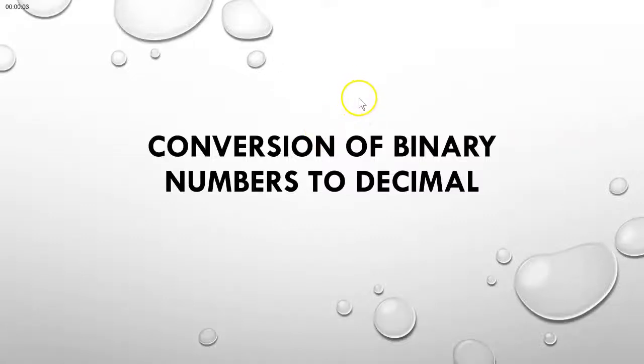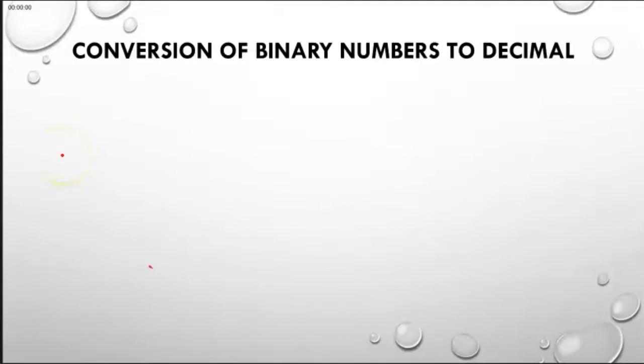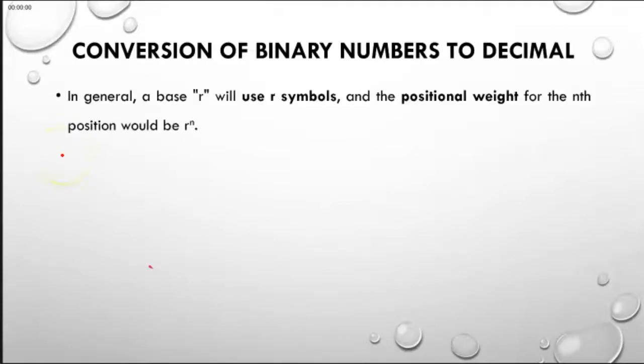Having done the conversion from decimal numbers to binary numbers, we want to do the reverse, that is, binary numbers to decimal numbers. To do this, we just need to observe that for a base R, R is our radix, in which case we call it base. For base 10, it is radix 10, and base 2 is radix 2.